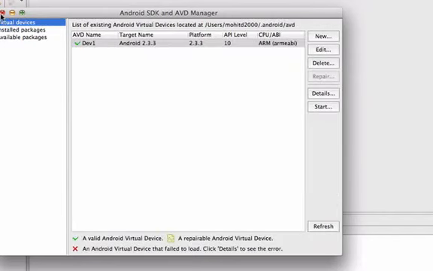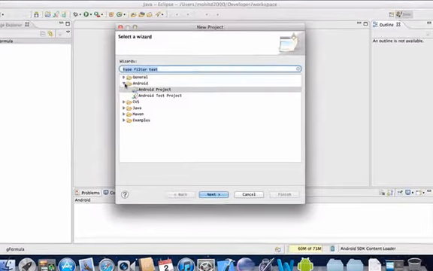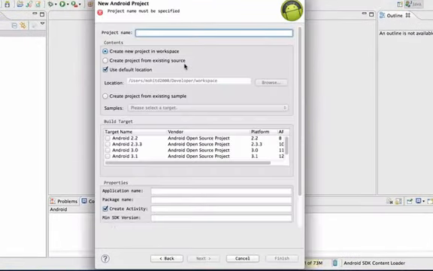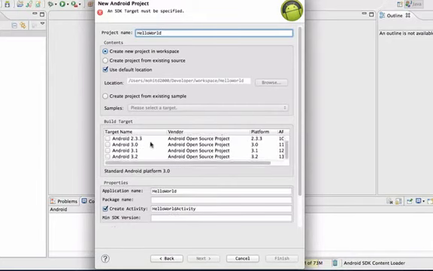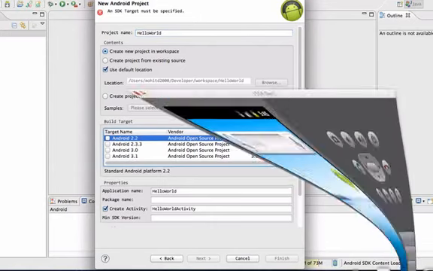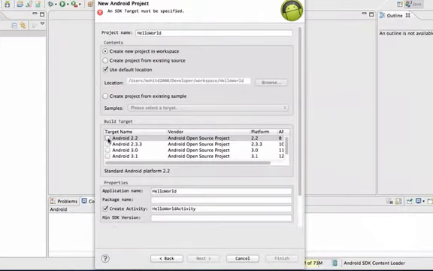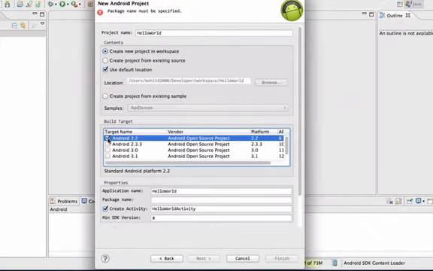So in Eclipse, you want to go to File, New, Project. Then go to Android, Android Project. Hit Next. Let's call this the classic Hello World thing. And make sure you set the target to the target of your AVD here, otherwise it'll prompt you to create a new one, and you've seen how long that takes. So just make sure the target name for this and this is the same.